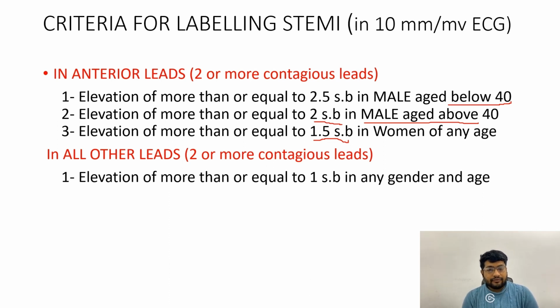If we have an ECG that is recorded at 25 millimeter per millivolt, then the significance would be at least 5 small blocks or more than 5 small blocks. You understand this? Because the 25 millimeter per millivolt ECG will record higher amplitudes. For 0.1 millivolt of amplitude, we will need more small blocks to cover in 25 millimeter per millivolt ECG. The reverse happens in 5 millimeter per millivolt ECG. So let's see some examples of how we can find whether this ECG is 10, 25, or 5 millimeter per millivolt.